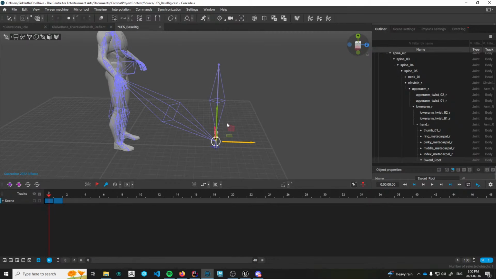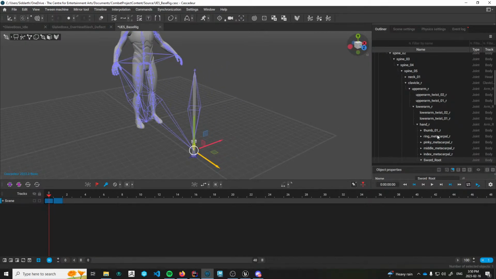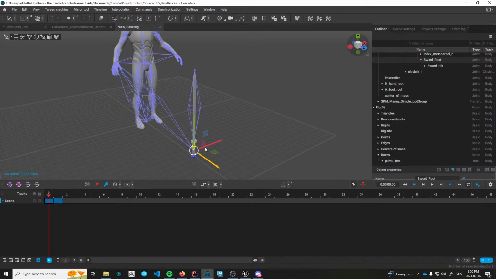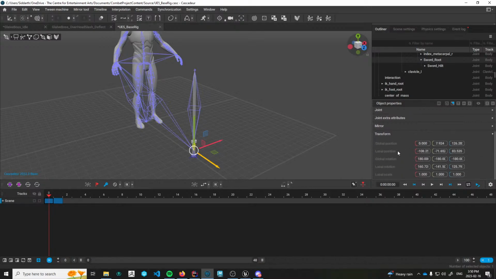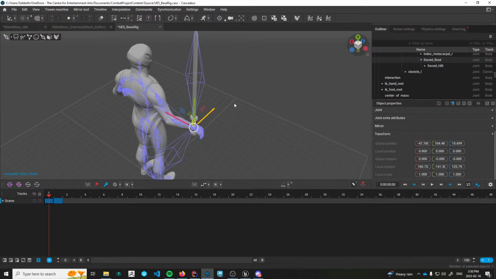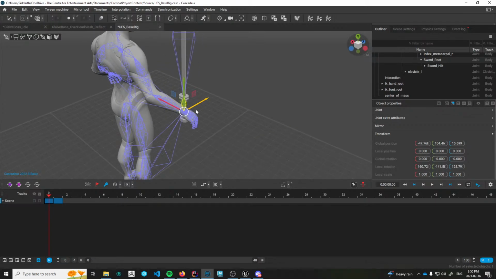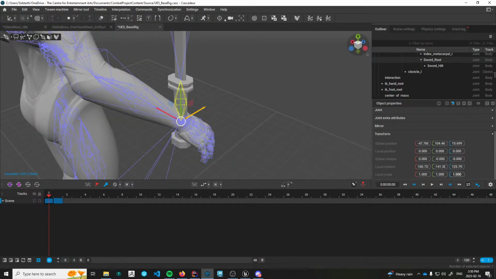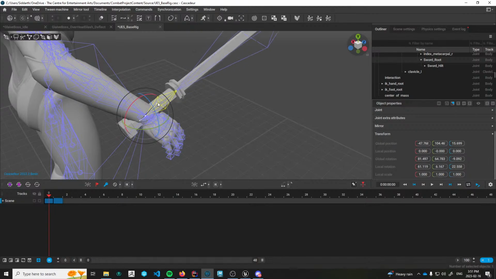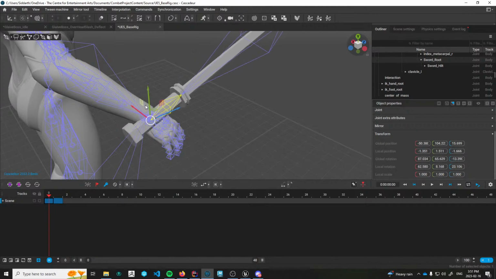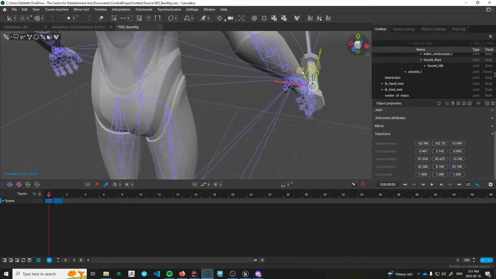But yeah, once you get that root bone to whatever arm you want it to be, with the root bone selected for the sword, I'm just gonna go to transform, go to local position, and zero all of these out. If I zero all of those out, it's gonna attach itself relative to the bone's transformation. And then if I zero out the rotation, it's going to have a good start. After that, all I do is adjust it accordingly for the animation. This is specific for the animation, that's all.